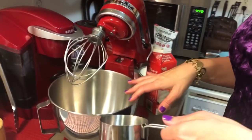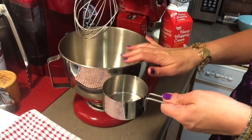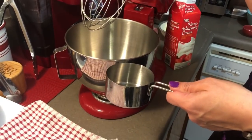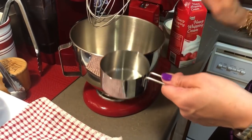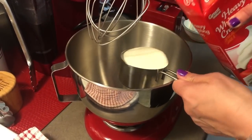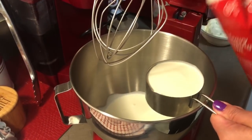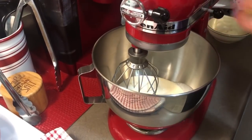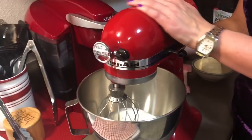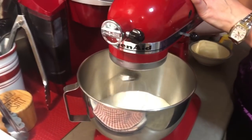So the first step I'm going to do after we've done the crust part is I'm going to make the whipped cream for our topping so that it can be chilling in the refrigerator while we make the base of our ribbon cake. So to my mixer, I am going to add 2 cups of heavy whipping cream. And we're going to go ahead and start whisking that. So we're gonna start out low just to get it mixing and then increase our speed.